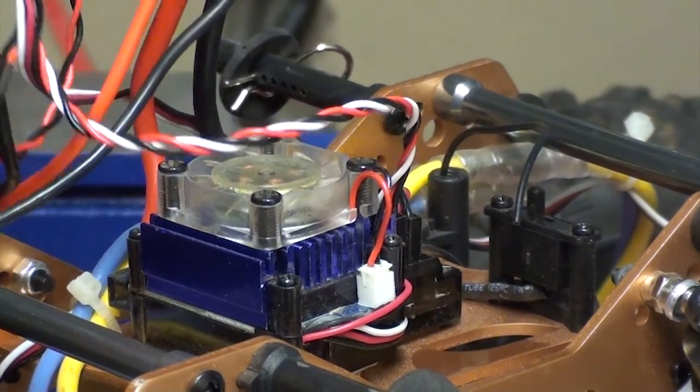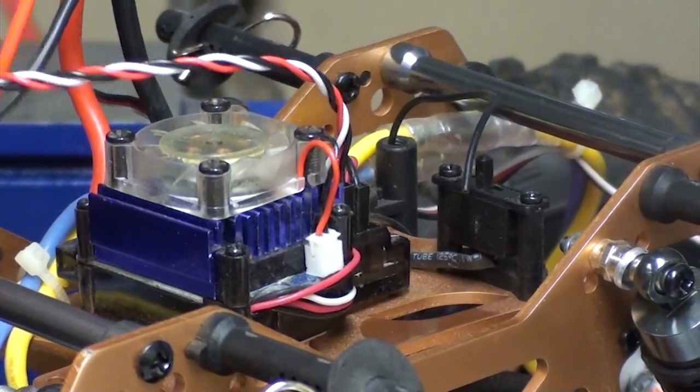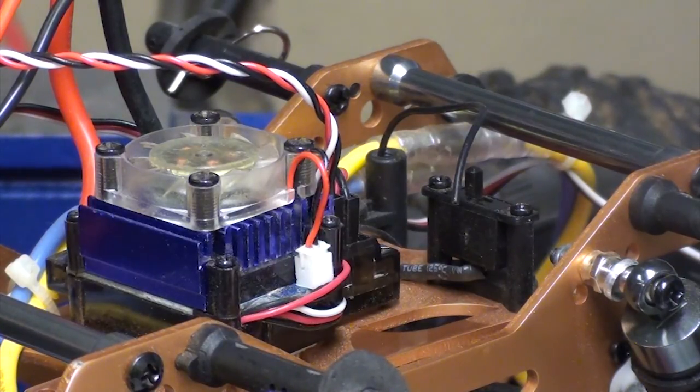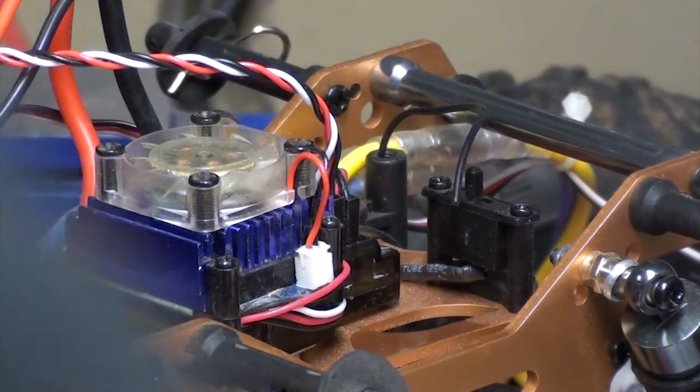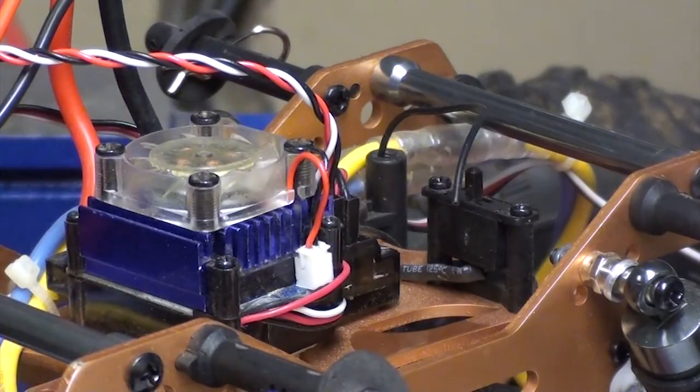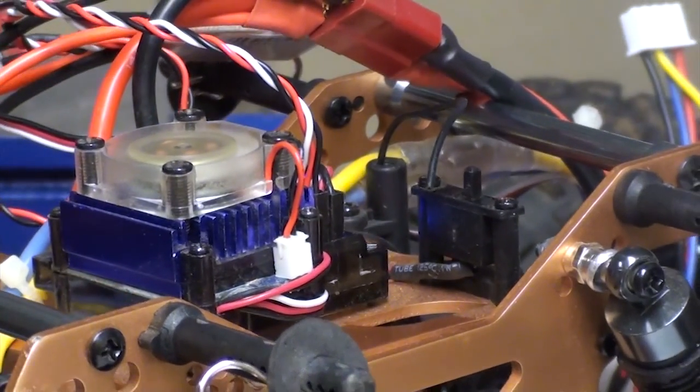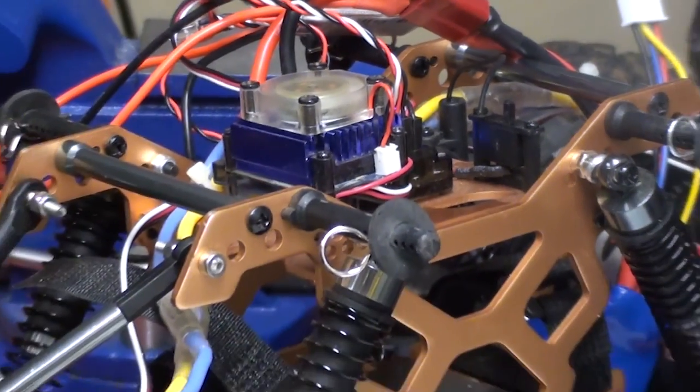So now I've got the receiver plugged into the LiPo cutoff. And the LiPo cutoff plugged into the receiver. So now I should be able to turn it on. I'm going to unplug my solder iron since I'm done with that beast. I'm going to plug in my 3S LiPo. Just set it down there for a minute and flip the ON switch.